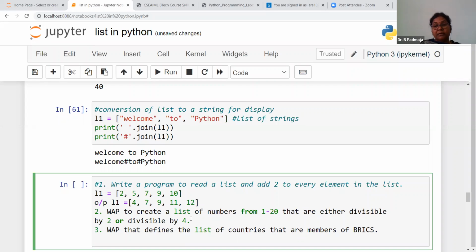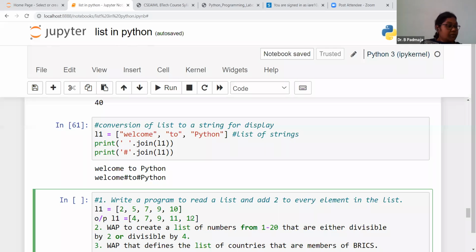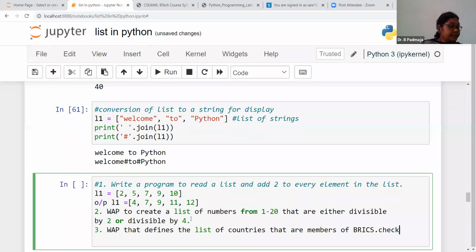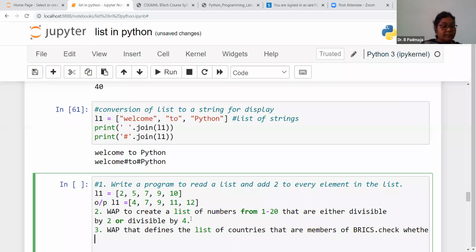Now the question is to check whether a country is a member of BRICS or not. You have to read one country and check.